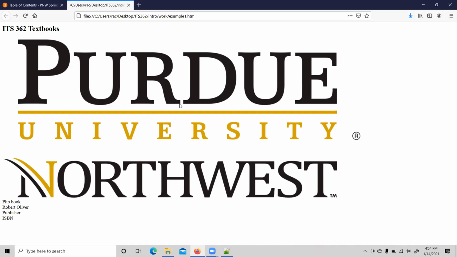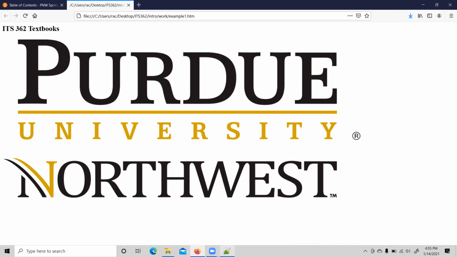Maybe 3 horizontal images next to each other, maybe add some spacing, however you want to do it. But have 3 different books. When a person hovers over one of the books, they get the correct description, so PHP book or whatever. When they move out, it should disappear. When they move into the next one, it shows the corresponding description. You are responsible for that.